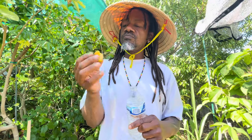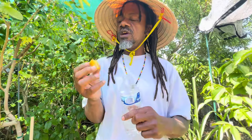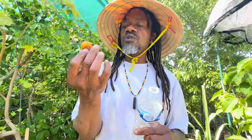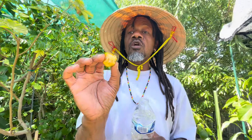This is governor plum in Belize. Out here they call it june plum — every way they go, they change the name. But good nutrients for the body, give thanks and praise. Usually in Belize we eat it with salt and pepper — you just get it and dip it in there when it's green. But this is yellow; it can get even more yellow where it's really nice. Now here's the seed. Encouragement — june plum, governor plum — in Las Vegas straight from Aber Garden. Love you all.